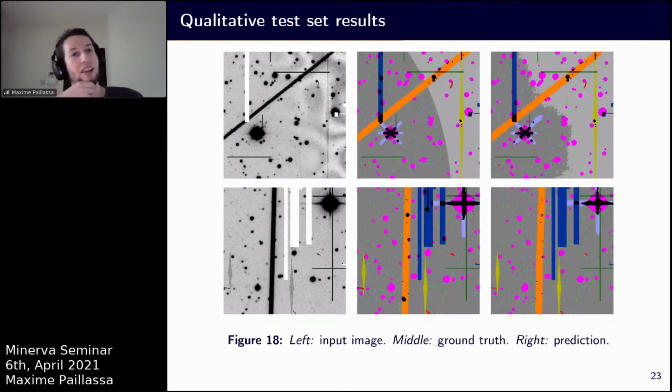After training, we can first inspect some qualitative test set results. These are test images, that means that these are images that have not been used during training. And this is the ground truth we have, as these are still simulated images. And these are the predictions here on the right. So we can see that apparently the training procedure was good.